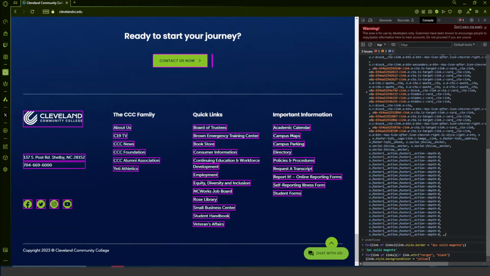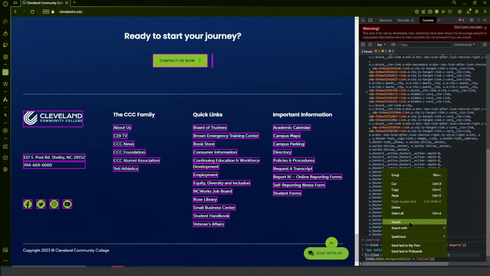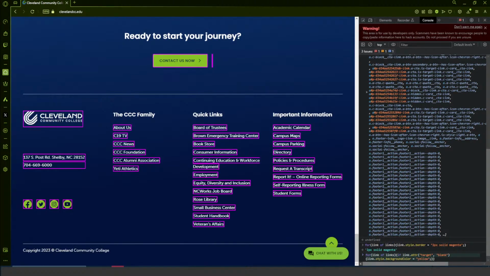I don't know what, if anything, here will be an external link, but I guess we're going to find out. So let's just copy that. Oh, I think I want underscore blank here as well.